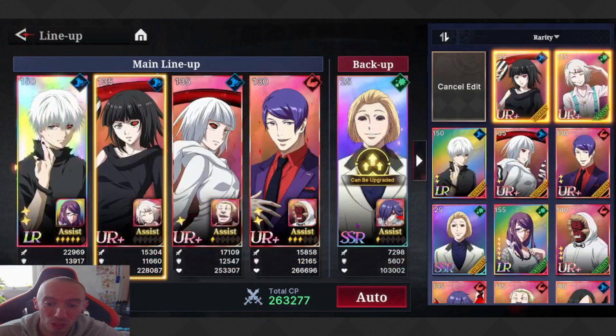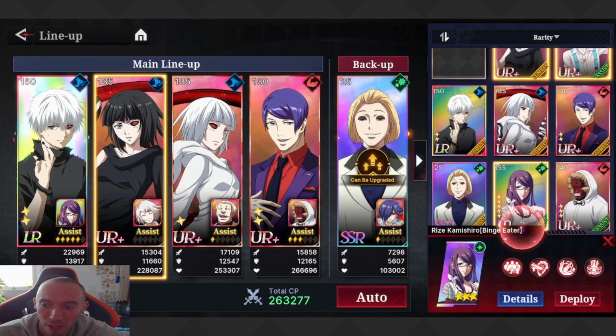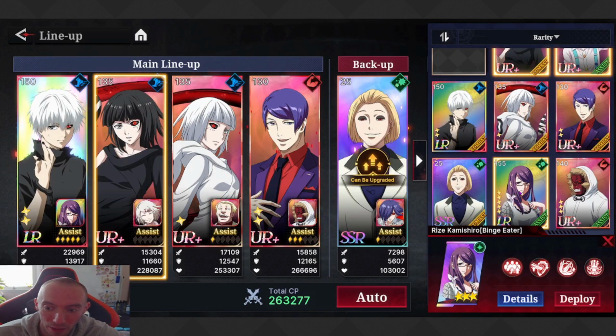And when I first started doing this, I was clicking auto, and if you click on auto, it's just going to give you the characters that have the most combat power. And it kept putting in the Rise character, the binge eater. She kept putting her in because I have her like top tier. I have her at LR, pretty much almost maxed out, but she's a green and she's weak to red.